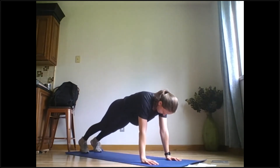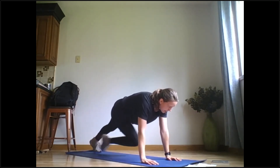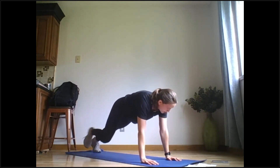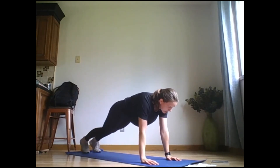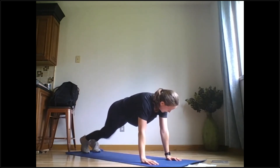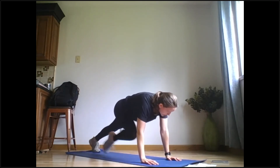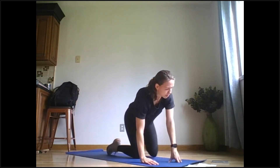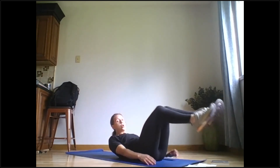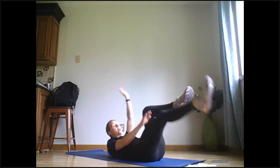We're halfway through it — good. 15 more seconds. If you're getting tired, just hold the plank. We've got 10 more seconds. 5, 4, 3, 2, 1. Next we're going to do a reverse plank — a hollow hold, also called a dead bug. Knees, left leg, and arms — then opposite leg and opposite arm, with your shoulders pulled up.